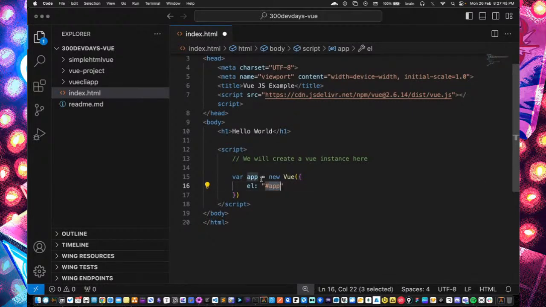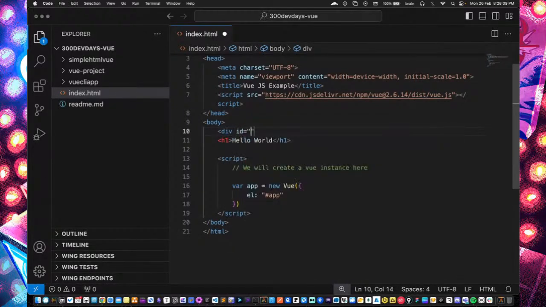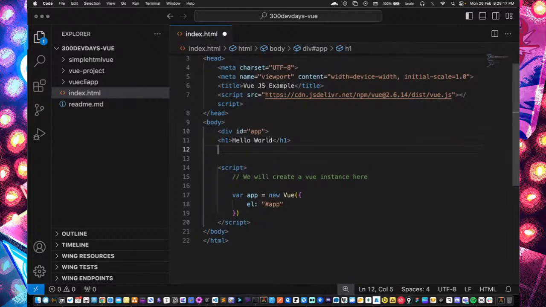Now, in order to allow Vue to start working within your HTML body, you simply have to set this particular ID to work on a specific range of HTML elements. So if you have, say, a base div, for example, you can then pass in this app, so everything that is right inside this particular div will have access to Vue.